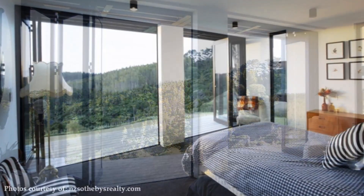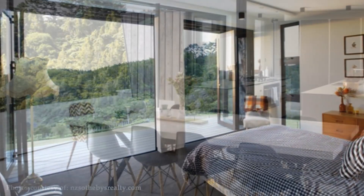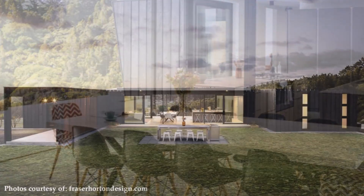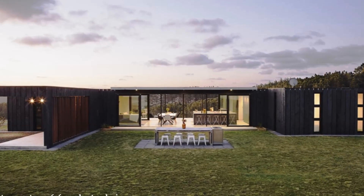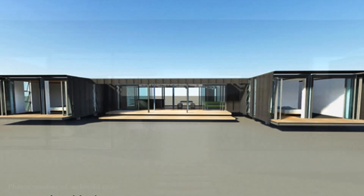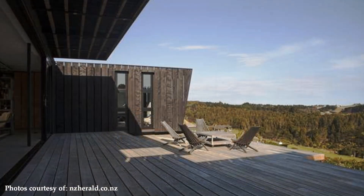The interior walls and ceiling are painted white to make the space appear bigger and brighter. Large windows and doors are used in all habitable spaces for adequate ventilation and daylighting, which helps to eliminate that claustrophobic feel of living in a container box. Full-height sliding glass doors from the living room open into a sheltered central courtyard.